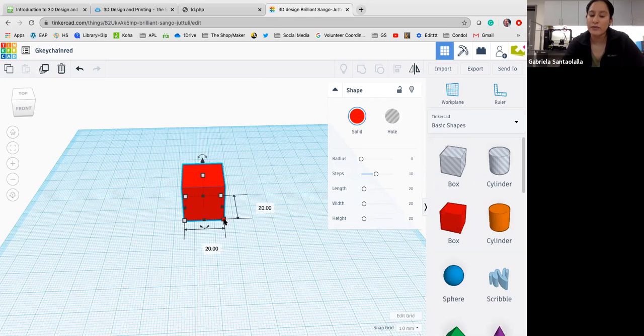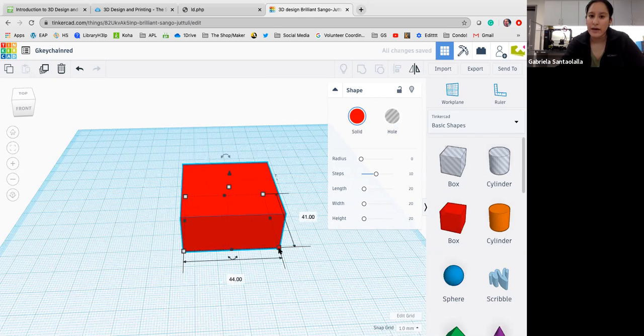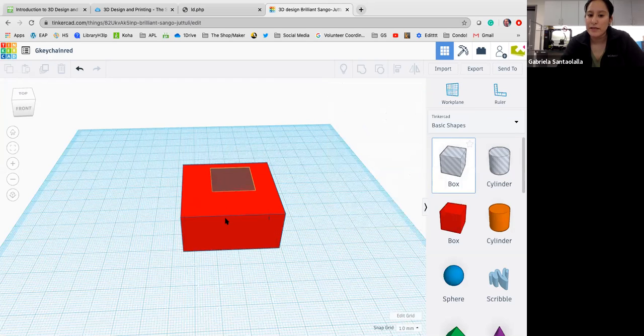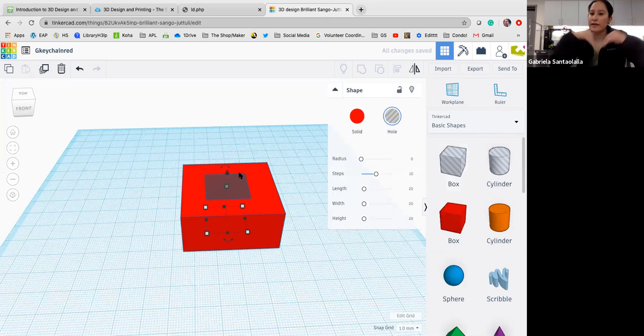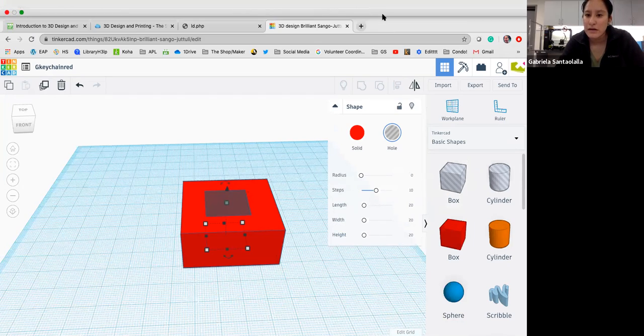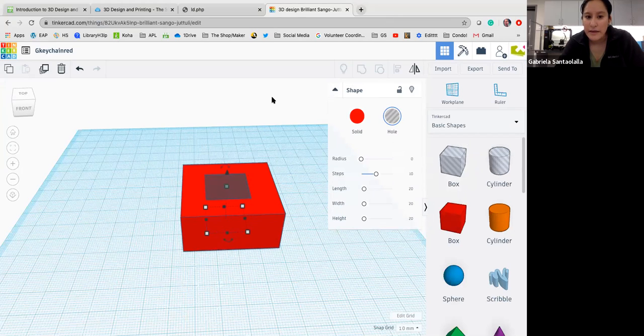In this case, when you have a box on your build plate, what you have here is a solid object. When you're using the box hole, if I were to put this here in the center, what you're creating is a hole inside of that object, if that makes any sense. We'll get a little bit more familiar with it with our keychain. So I do want to mention that there are 2 separate designs there.